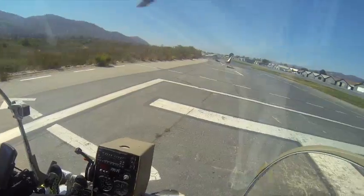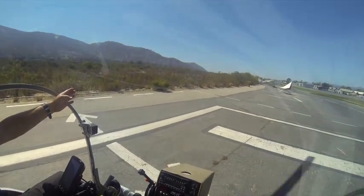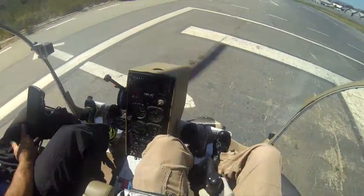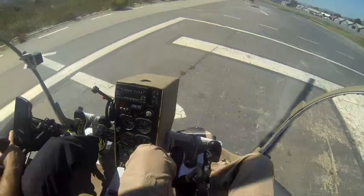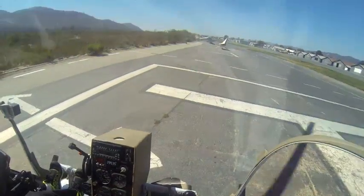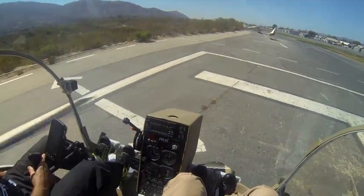Now what we're going to do here, we're going to pick it up to a hover. I'll make a radio call. We're going to head out right through that gap. Okay? You have controls for a second, please. Okay, I have the controls. Thank you. You have the controls. I have the controls.